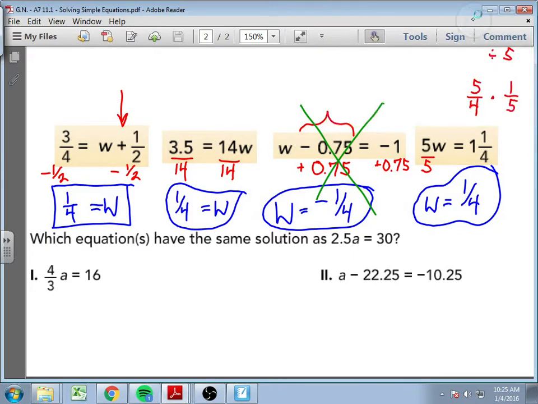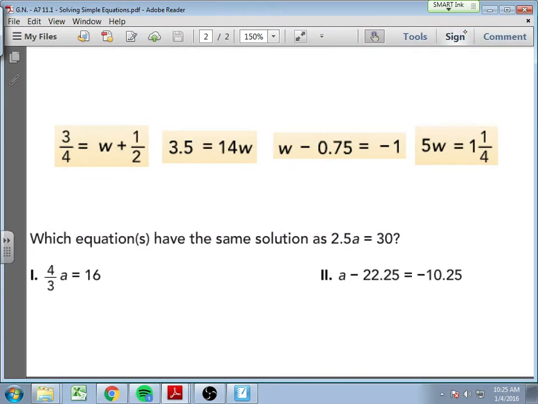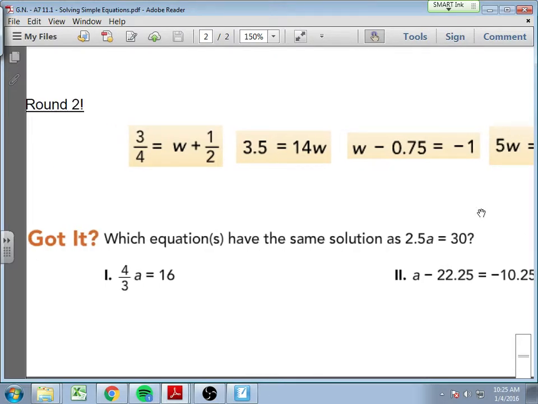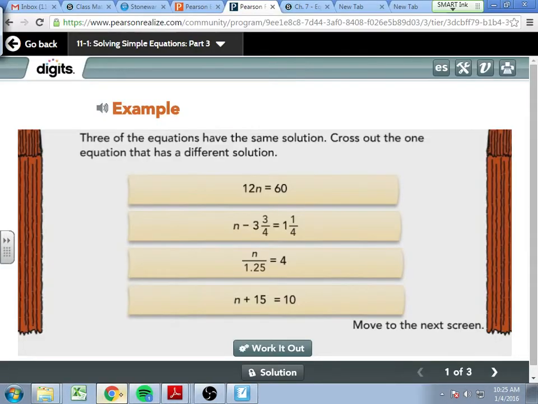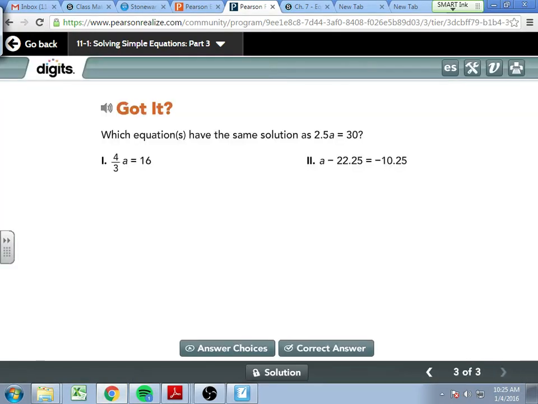Now in the got it, and then once we get done with this, I will just give you guys time to work on your progressing to masteries. On the got it here, we see a fraction attached to my variable. I'm going to go back over to here so I have a little bit more room. 4/3 times a. Now we'll solve this in a second. The 2.5a equals, or we can solve that first. Ryan, do you want to tell me how to solve 2.5a equals 30?